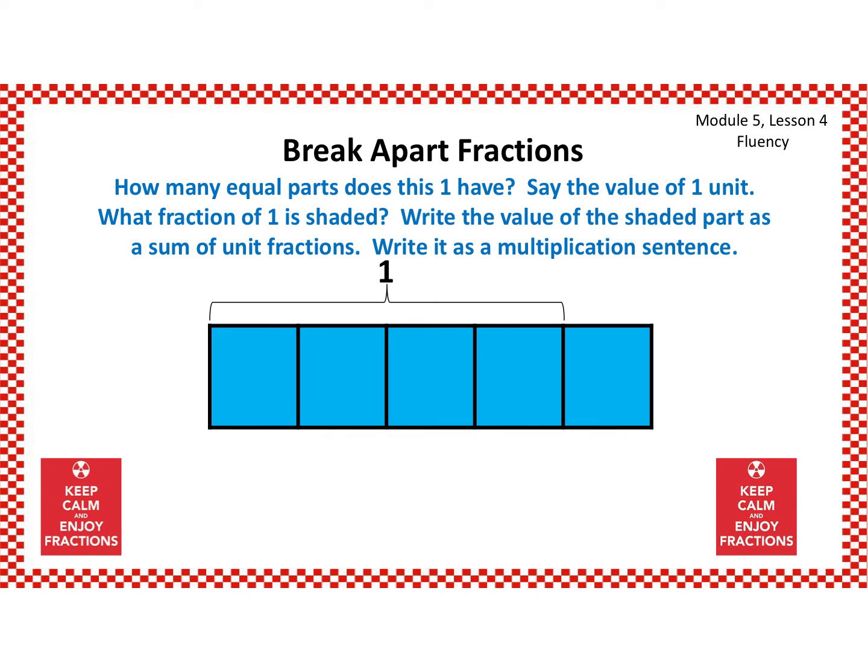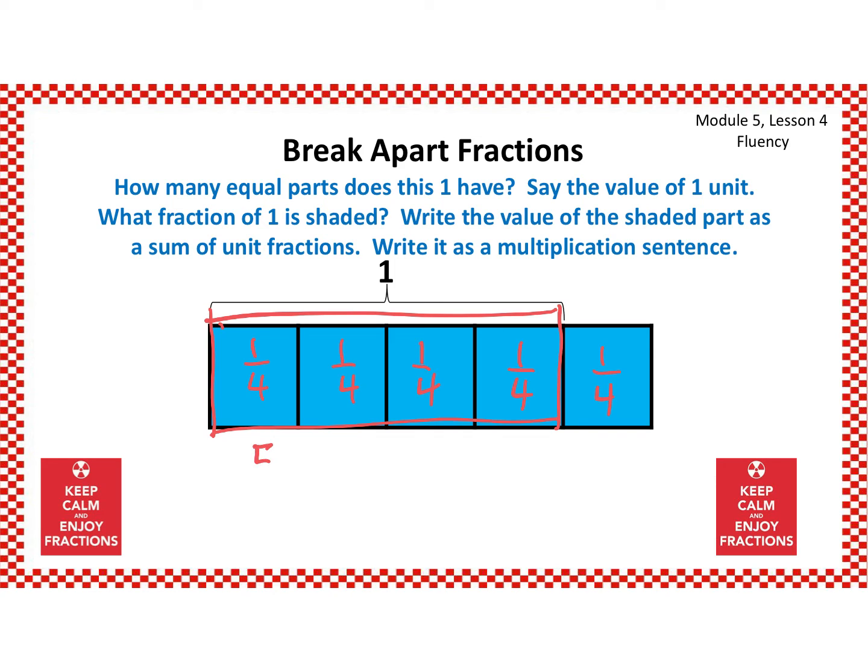All right, the next one is a little bit trickier. I want you to try it on your own and then come back. Make sure you notice where the unit is, where the one whole is. As you come back and look at this, we have one whole right here, divided into how many parts? It's divided into 4 parts, so each of those parts is equal to 1/4. The value of each one of those shaded parts is 1/4. We've got to figure out how many fourths we have.